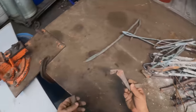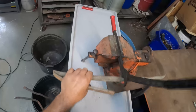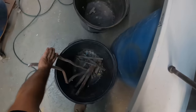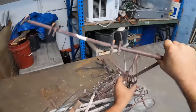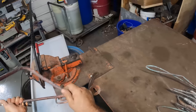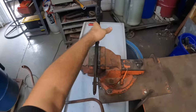Now watch how much we get out of here. We're gonna recover a lot of number one compared to this number two. We're just gonna condense this down. That's really unnecessary. It's just gonna make it sit in that bucket a lot easier because this is kind of wild. Okay, so when it comes to stuff like this, this is where this thing is gonna come in really good. See that? And cut that off there.